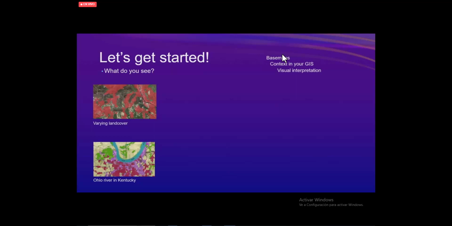This is the Ohio River in Kentucky. In the upper left image, we were just taking out various land cover. In this case, I believe it was agricultural or urban. And in the bottom left corner, we're actually categorizing different land cover types. So this is categorical information. We want to know where the forest cover is. We want to know where the open water bodies are. And so we can extrapolate and extract all of that from imagery.